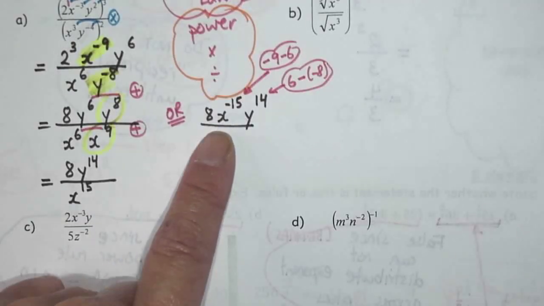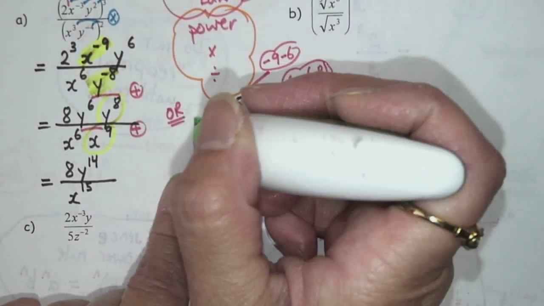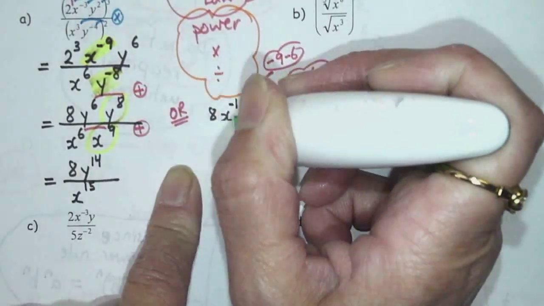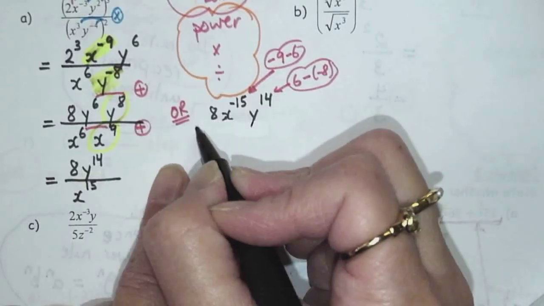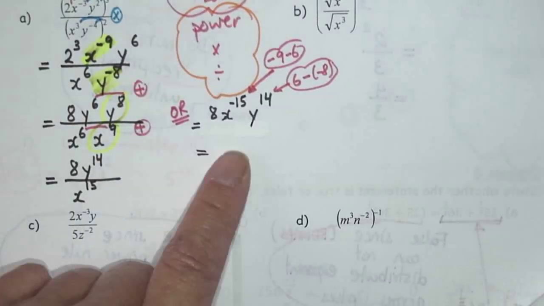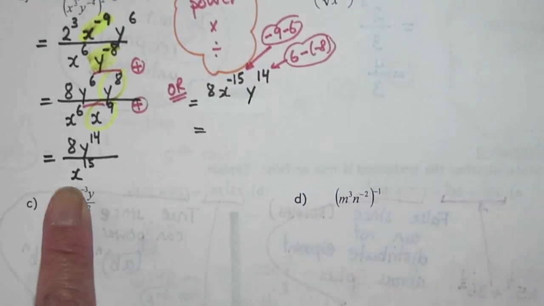Again, that's just your brain thinking that. But then you go, nothing's on the bottom. So then I take away the denominator, and I go, okay, but nothing's in the denominator, right? It's all gone. I moved it all up to the top. Okay, but then your answer, this is very important. This is the same answer.